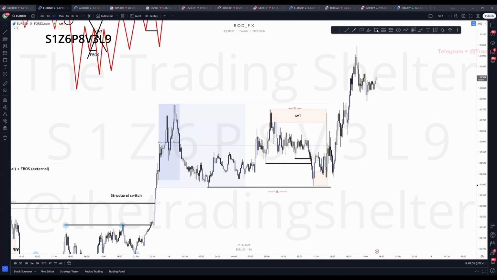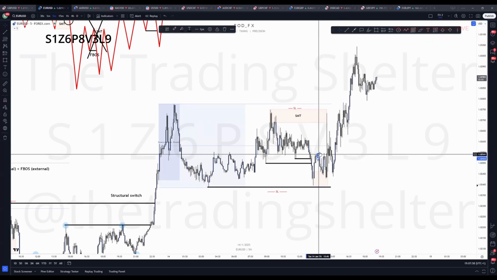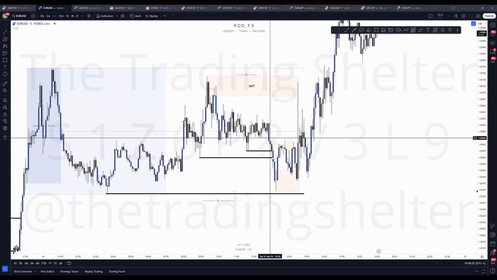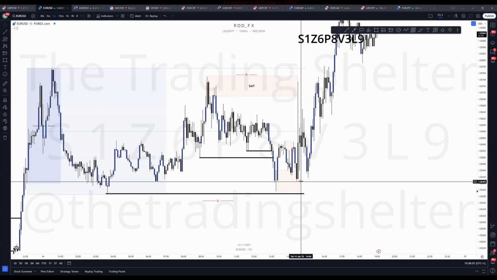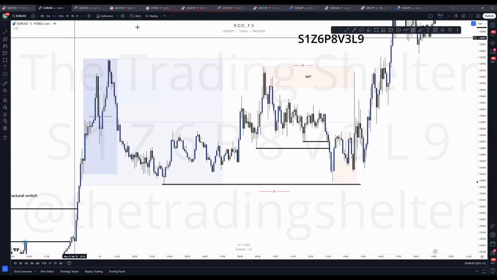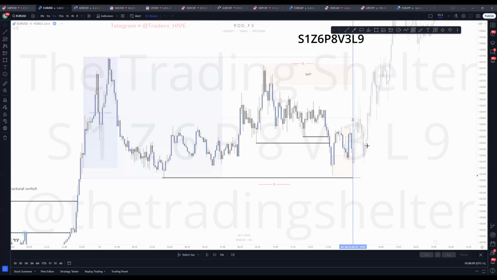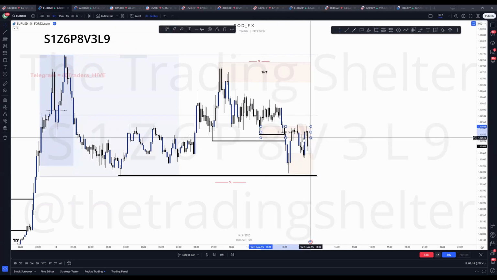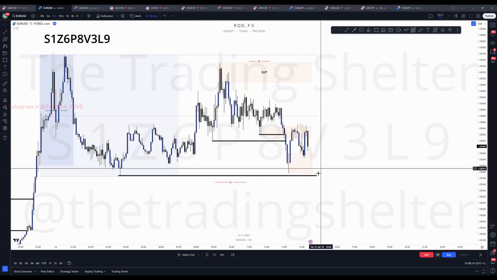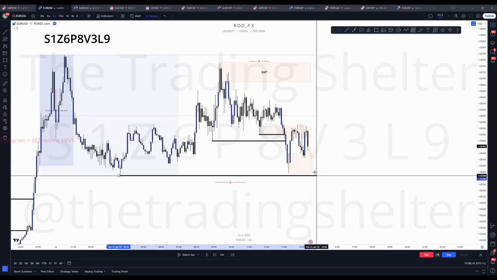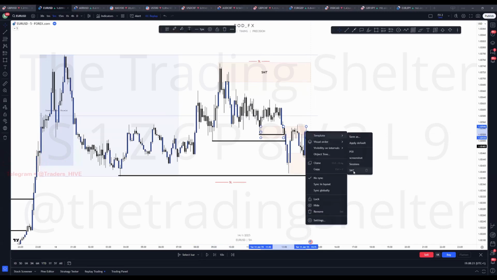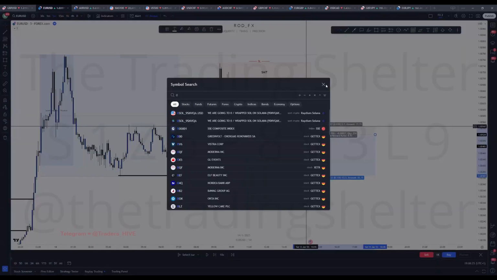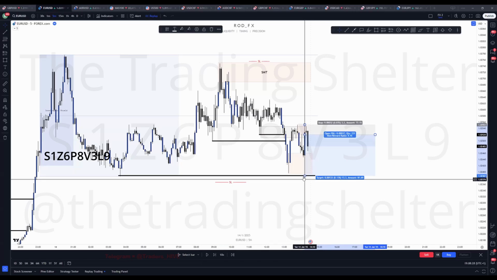And the proof is I took a short here. See? So I was just continuing to trade into the liquidity. So when price didn't engineer the SMT, I just saw this. I saw the break and retest zone. So I was like, oh, okay. They will maybe do the FBOSS around Asia low, right? So I was trying to trade into the inducement. And I took a short like this. And I got a lovely break even.